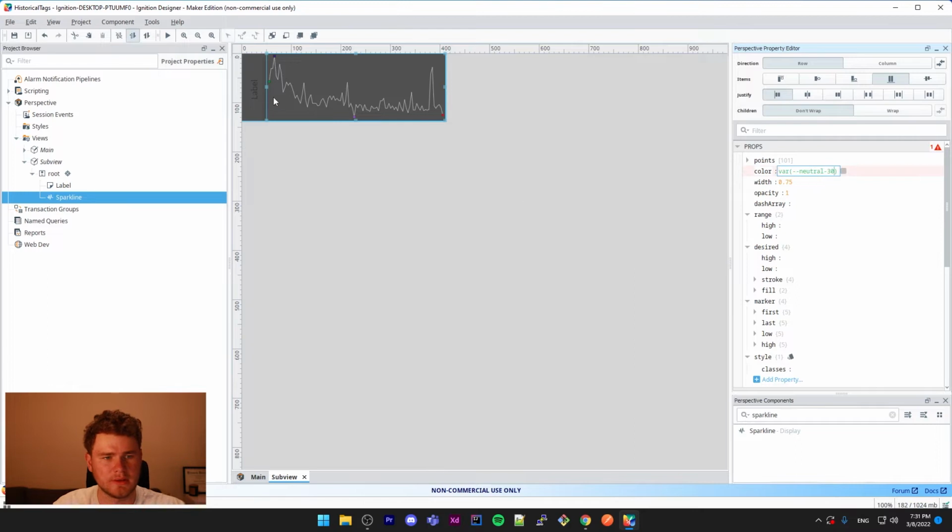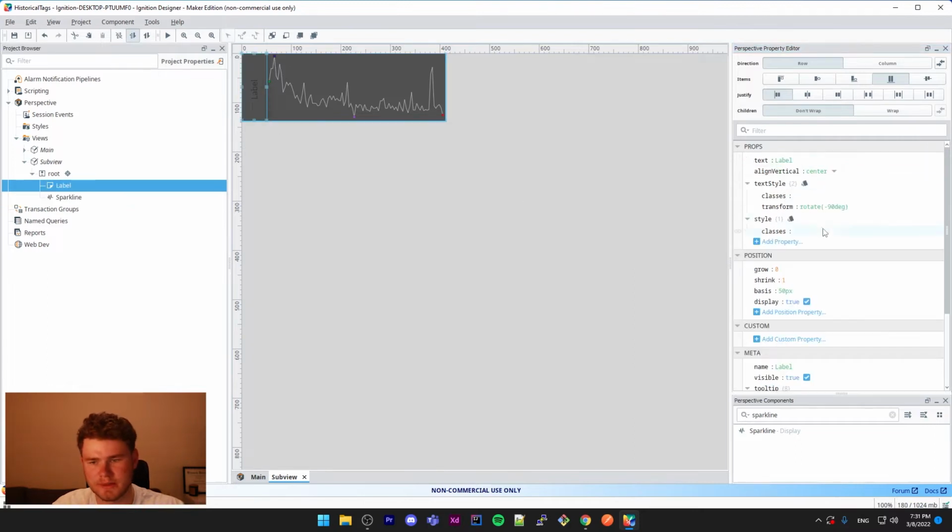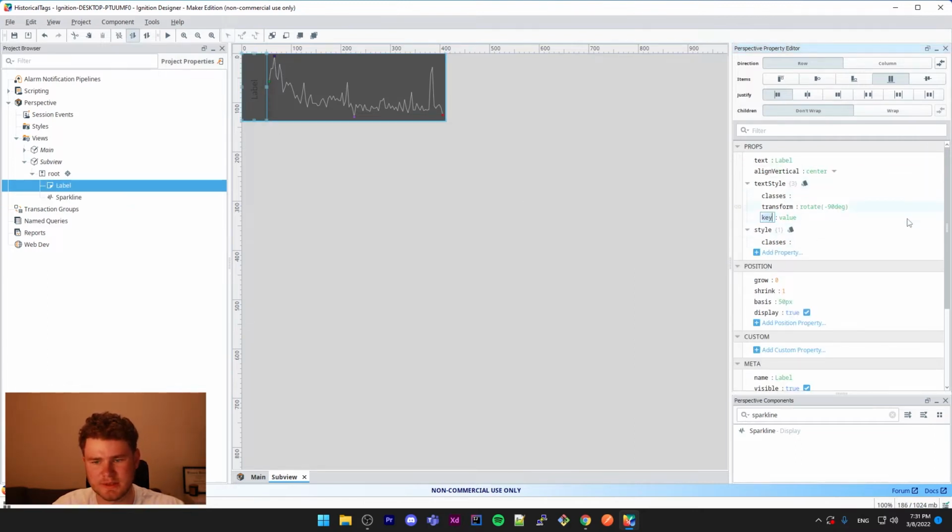It'll be pretty light, and then the color on the label as well. So all of this is just filler stuff. It doesn't really matter to demonstrate our point here. Okay, var neutral. I hate when my cursor covers where I'm typing. Okay, that's about all I want to do right now.